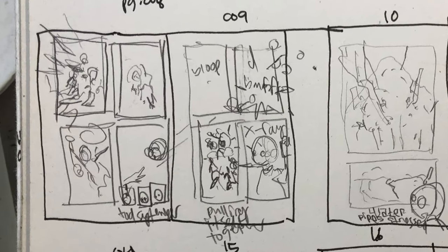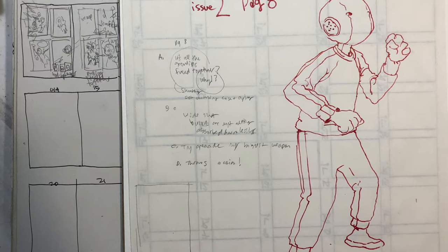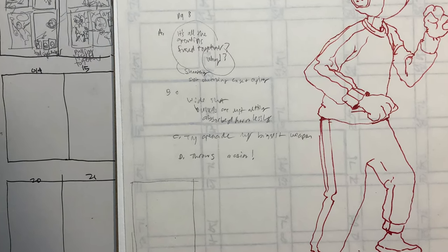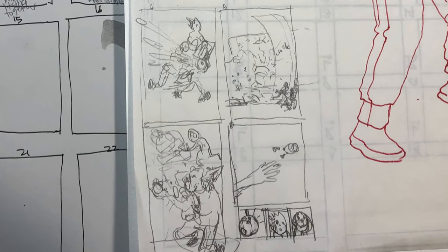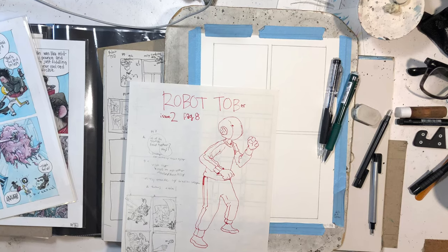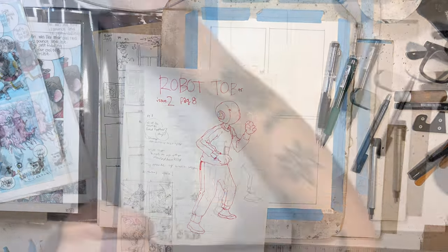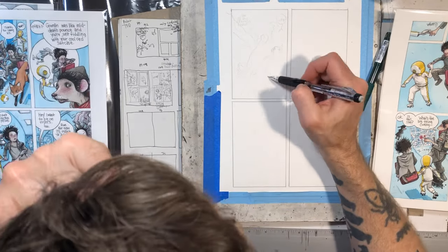This page required some thumbnails. You can see here I did some quick ones in my sketchbook. If you roll the video back before, you can see they're blank there, but then I did them later. And then I did more refined thumbnails there. I was pretty happy with how the thumbnails looked. So I was trying to get that energy or feeling or the composition of those thumbnails onto the paper.